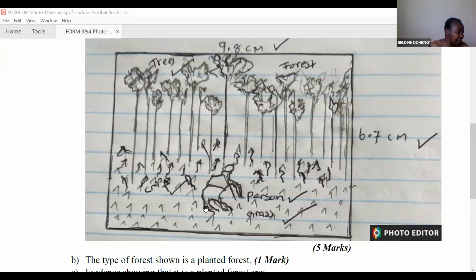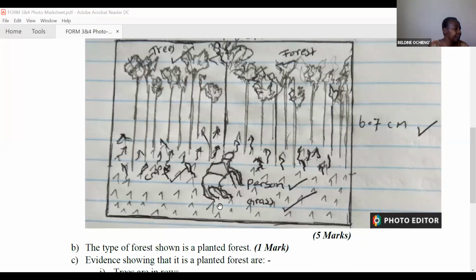This is an agroforestry farm. We can see grass in the foreground. We can see some crops in the middle ground, inside these trees or forest.